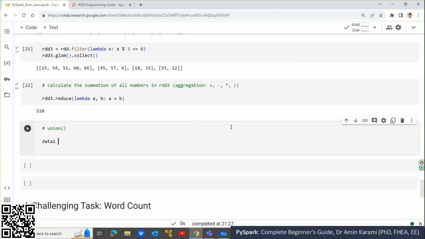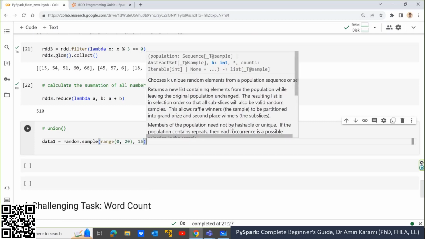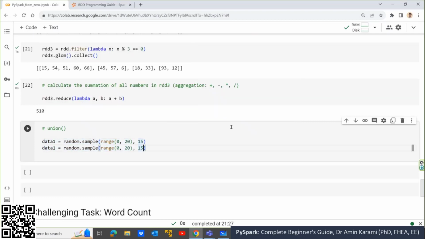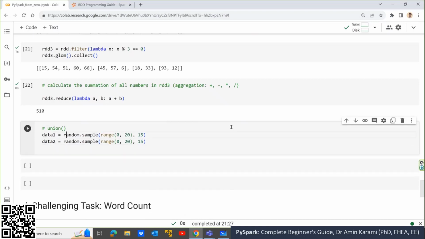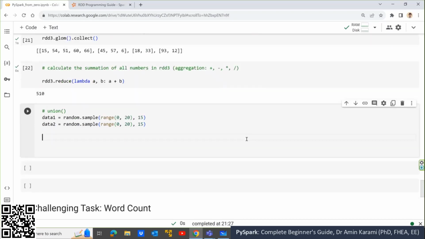Let me say data one is this random sample. Guys, I'm taking these again for training purpose to get the idea behind that. All right, data one 15 number, and here also 15 number, and let's name it data two. All right, so then what I'm going to do, let's create RDD6.